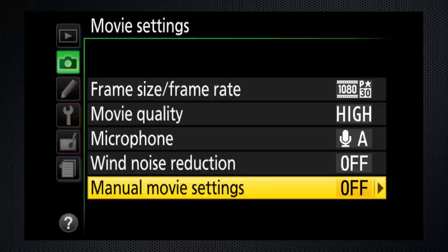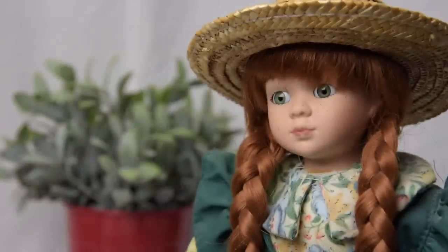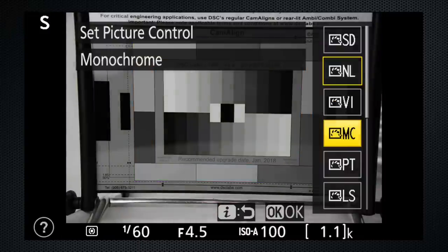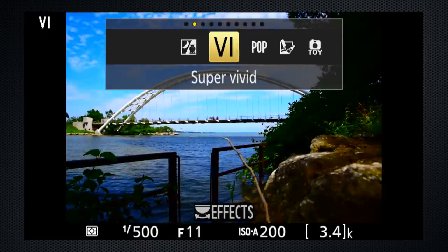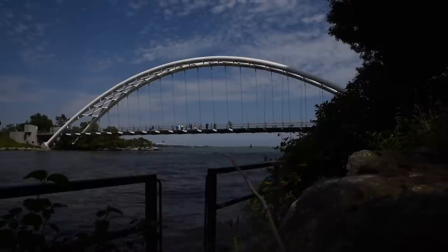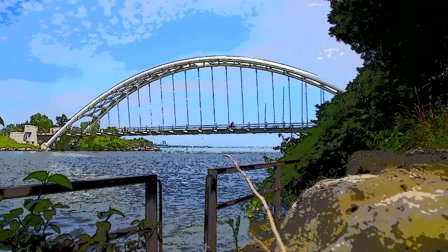Auto ISO works while recording video, unless you turn on manual movie mode. Touch does enable a rack focus, and maybe there are better lenses, but the transition with the 16-80 is an interesting effect — not exactly a smooth transition. The mic-in connector makes this a good choice for video recording. Use the iMenu to adjust or mute audio recording levels. The iMenu can also select picture control, useful for shooting black and white. Or spin the dial to the effects position — these effects can all be used for video. Although I tend to dismiss these as gimmicky, some could be very useful. The low key setting produces an effect very similar to day-for-night shooting; the miniature effect speeds up the action but does not record audio; and photo illustration has a stilted motion effect, capturing only a few distinct frames per second.